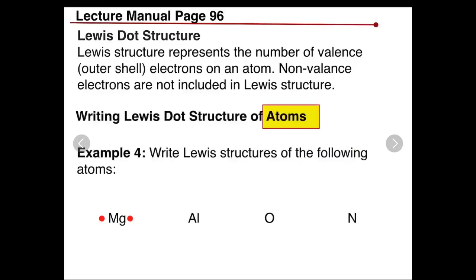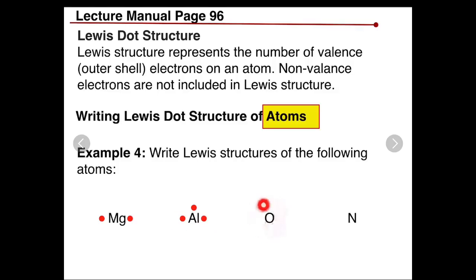So if you put this into the Lewis dot structure, you can put 2 dots for magnesium because this is neutral. It has not lost electrons yet. So therefore, you are going to include those 2 valence electrons around the magnesium neutral atom. Another way to write this can be magnesium, and then you can put 2 dots together as a pair of electrons. So that's okay as well. Okay, and because aluminum is in group 3A, there will be 3 valence electrons. So you put 3 dots that represent the 3 valence electrons for aluminum.